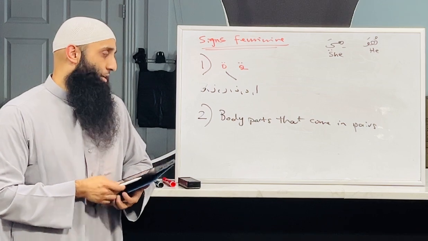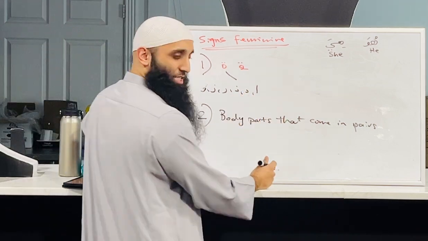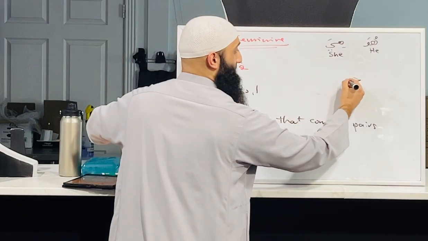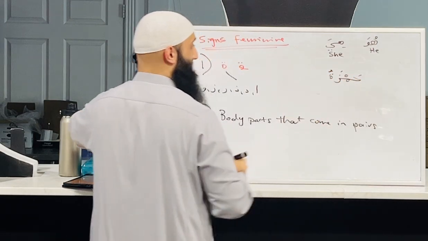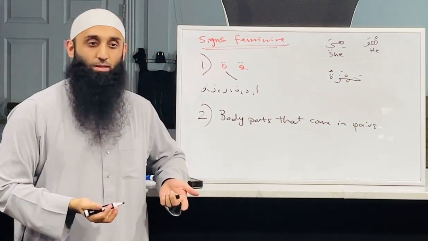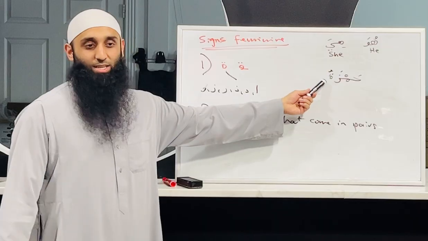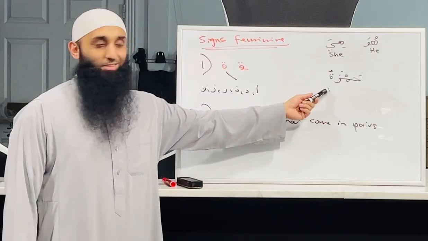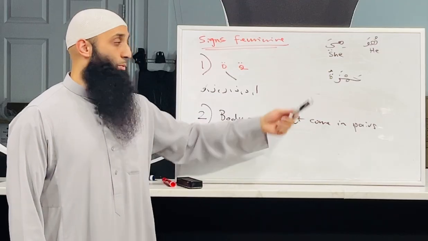Yes. Now there will be exceptions, of course. Like I mentioned in I think lesson 3, that there's Hamza. Hamza. This is a masculine name. Now, just because I have a Tamarbuta, you can't say, you're a girl, right? You can't do that. So there's some exceptions to the rule. We're going to learn these exceptions.